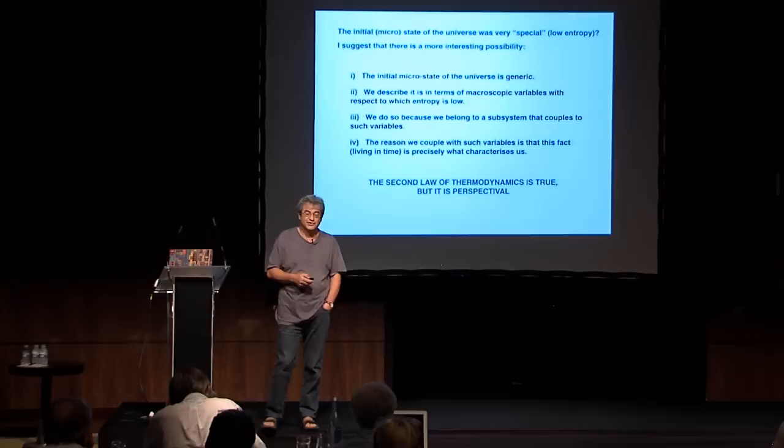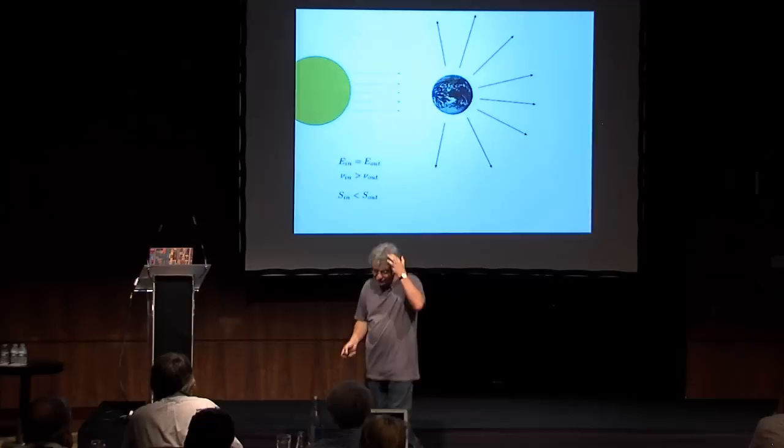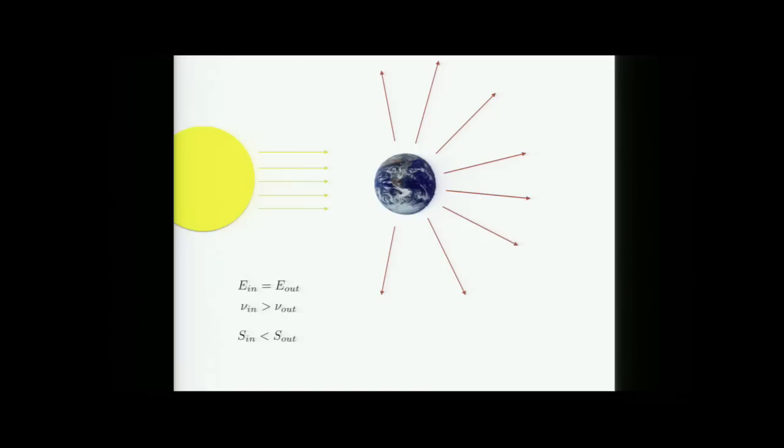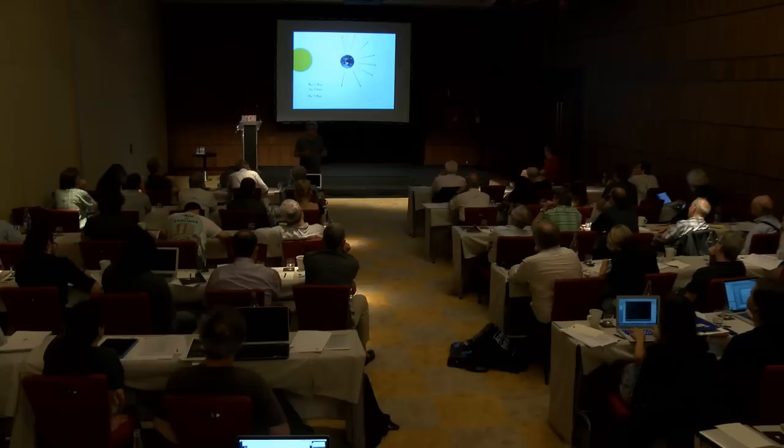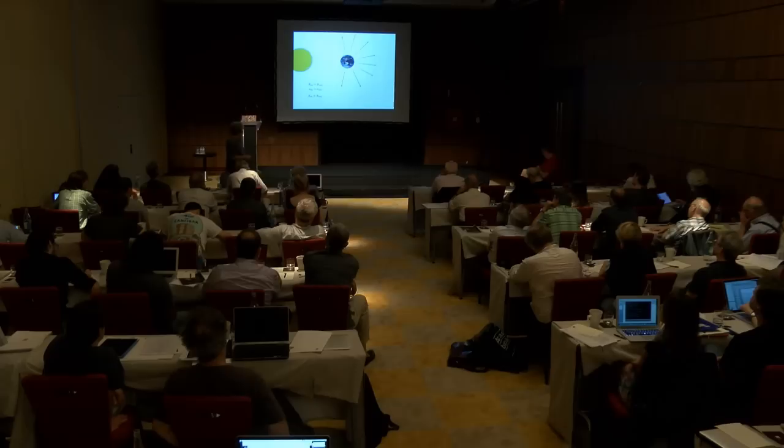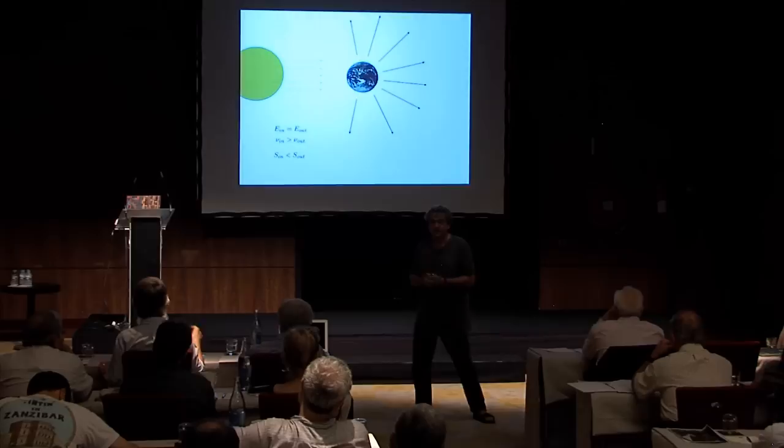Let me give you a super simple version. This is not elaborated, but I want to make it slightly more concrete. Take us. By us, I mean the biosphere, the Earth with all the living things inside. It interacts with light, right? Its interaction with light is important. So there's electromagnetic radiation coming from the sun and electromagnetic radiation going out to the sky. Now, this electromagnetic radiation is described by Maxwell equations. Maxwell equations, of course, are time reversal invariant, and this is just a solution of Maxwell equations, right? In this micro description, there's no preferred time direction.